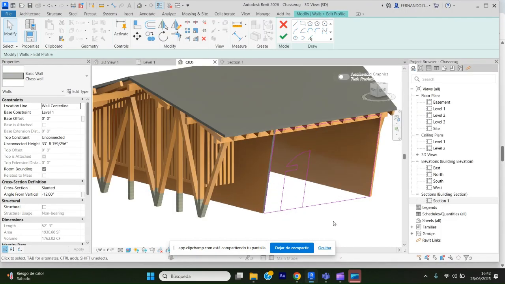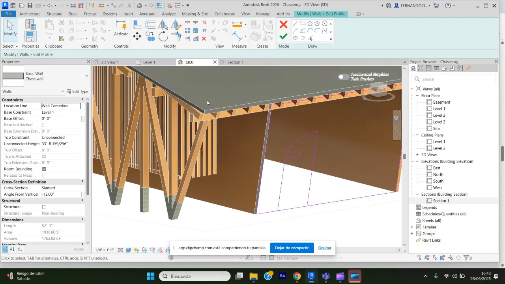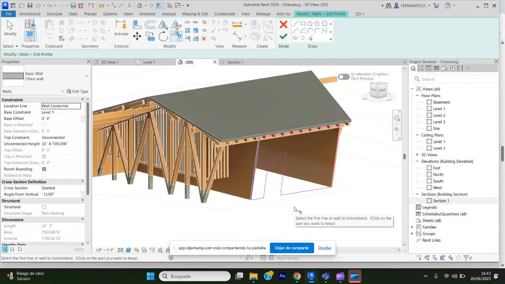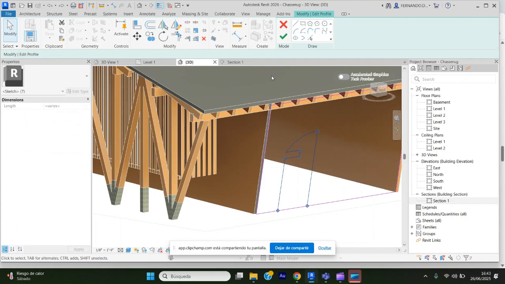Anyway, it has to be a closed loop. So we have to use this split element. If I do this, I break this line into two different parts, and then I can trim this and that. Before doing that, I think it would be better if I select all these.